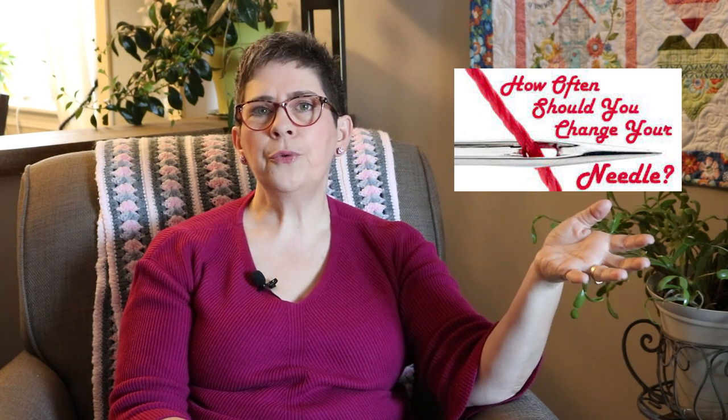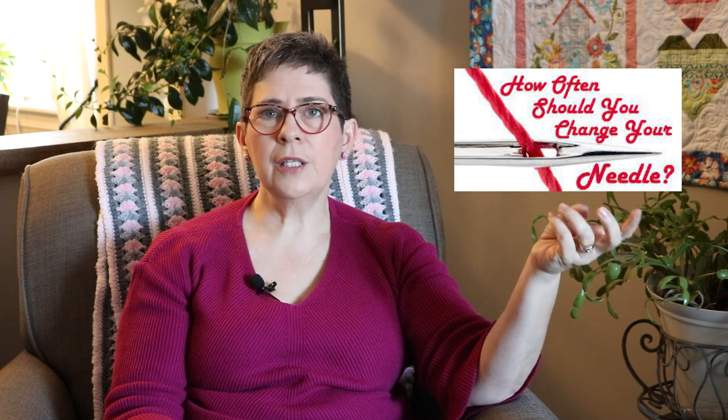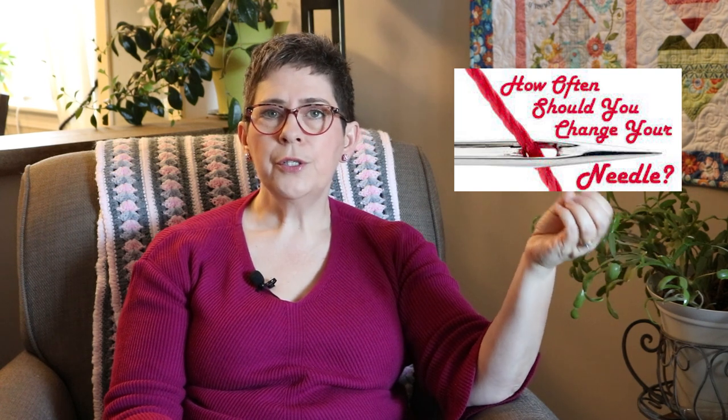What do you do with old needles? Well, they don't go into the garbage. They are considered a sharp. So you need to take your needles, put them in a pill bottle or a gum container, and keep it till it's full, tape it shut, label it sharps, and take it to your eco station.